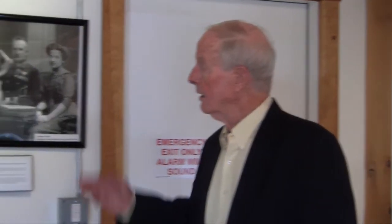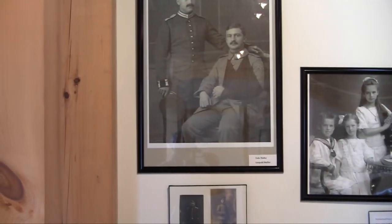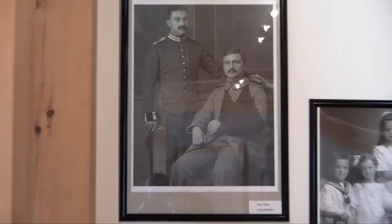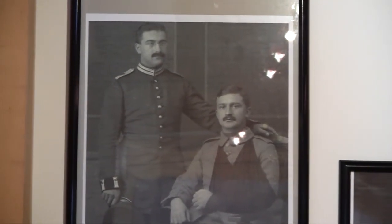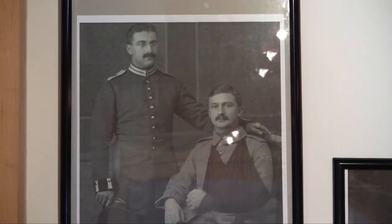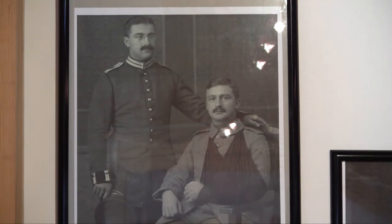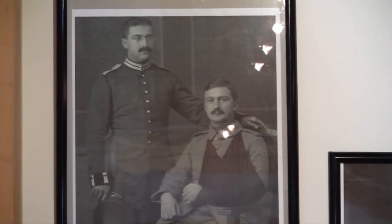Let's begin here. We have pictures of four German Grenadiers, which is the term used for the ordinary German soldier. At the top, we have Felix and Leopold Muller. Felix is the grandfather of David Muller, who is a selectman on the board of selectmen today. Leopold, his brother, as you can see, was wounded in the war — he lost the use of his left arm as a result of that wound. Leopold is the great uncle of David.